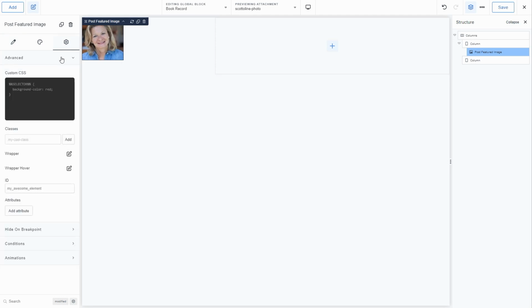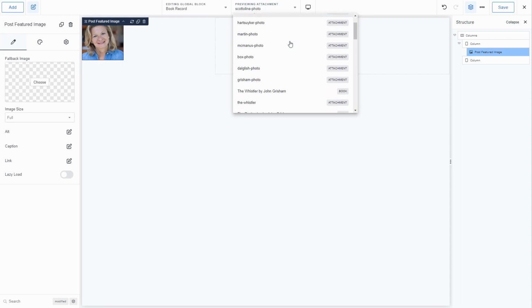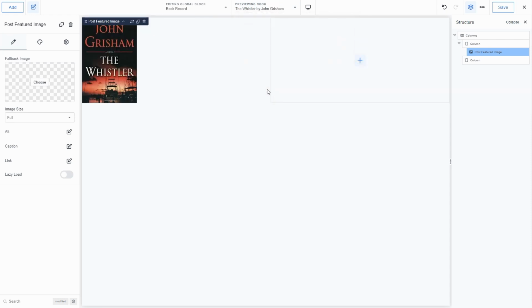Advanced, some custom CSS, hide on breakpoint, conditions, animations. Ooh, previewing attachment, Scottaline photo. So that's kind of odd. Why would that be the default? I think we want to preview a book record. Okay, there's our featured image.